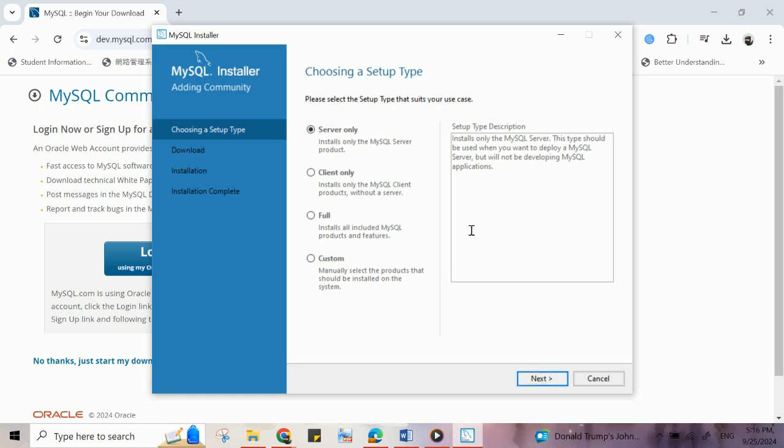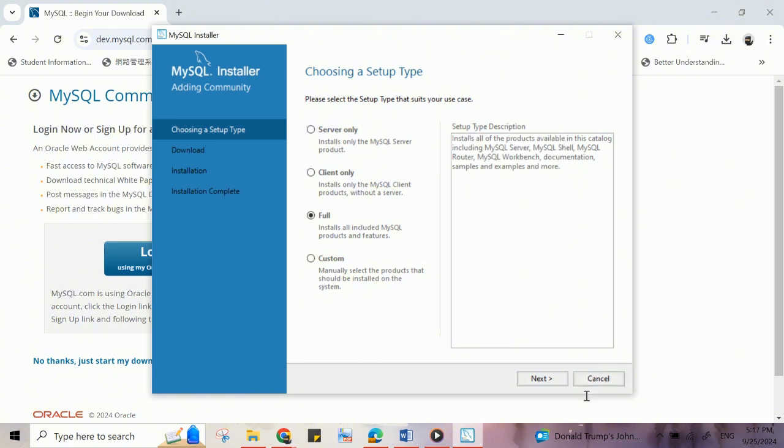Alright, the first thing we are going to do is choose a setup type. We're going to keep the developer default, so I'm going to click the full option. The full option installs all included MySQL products and features.